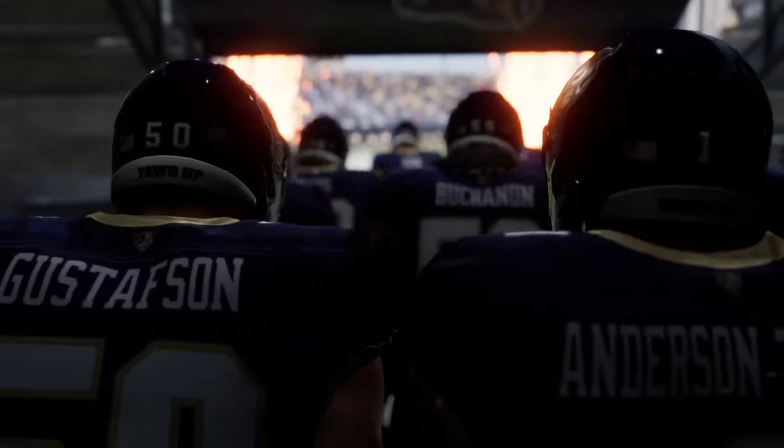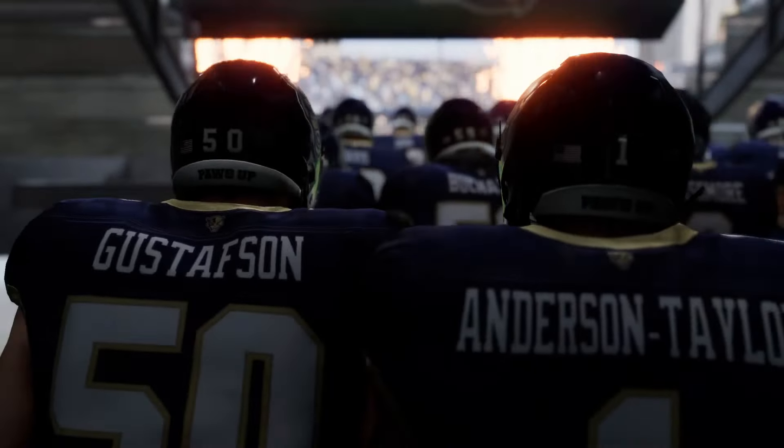Welcome everyone to Ricardo Silva Stadium just outside of Miami, home to the FIU Panthers, as we anxiously await this battle on the gridiron. The fan base is fired up. We've got a sensational matchup for you as fans have been filing in, getting ready for this game. We'll see the Old Dominion Monarchs taking on a team from the Sun Belt, the Florida International Panthers. I'm Reese Davis, with David Pollock and Jesse Palmer.